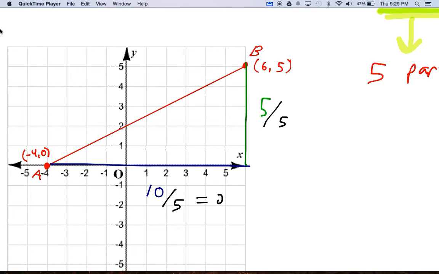When I do that, I get two, and when I do that, I get one. What that means is, every time I go over two and up one, I've made a part.